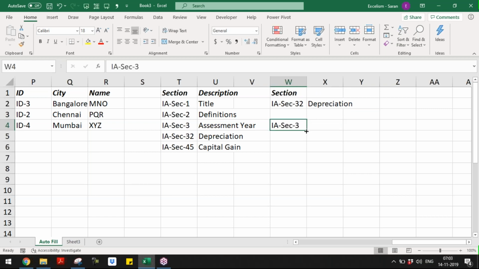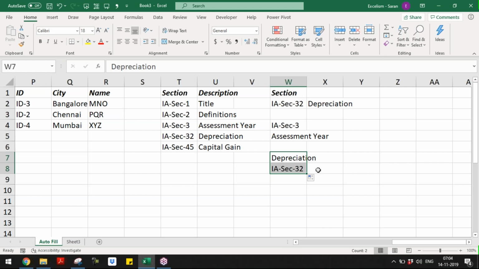I can simply drag down from IA hyphen section hyphen 3, so that I get to know the section. Or I can even go up also. Or the other way around, let's say I kept depreciation. You don't keep the depreciation like this because the title is entirely different. Then drag this down, and Excel will tell you which section it is. The other way around also.